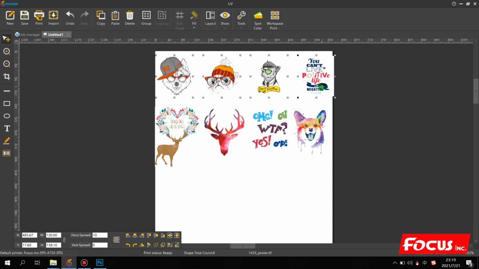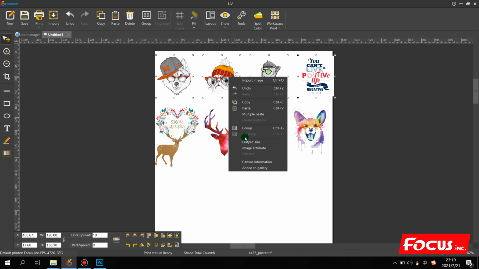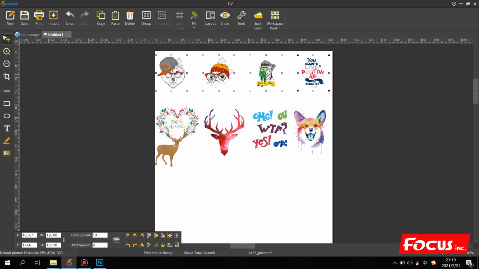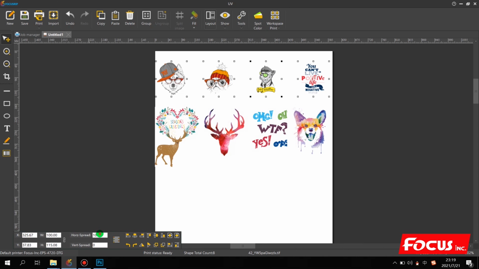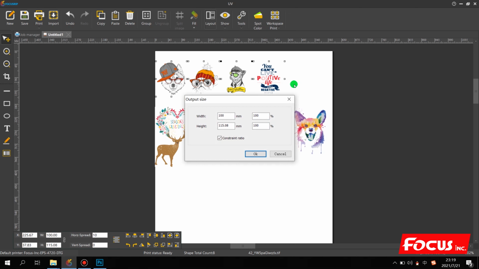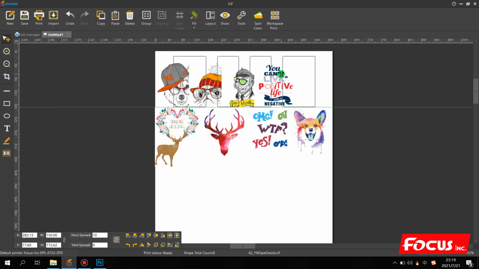Just to be sure the image is smaller, or we just put at 100 like this. Horizontal gap, we choose 10 millimeters. With that, we can make it bigger by 150 and try again, like this.